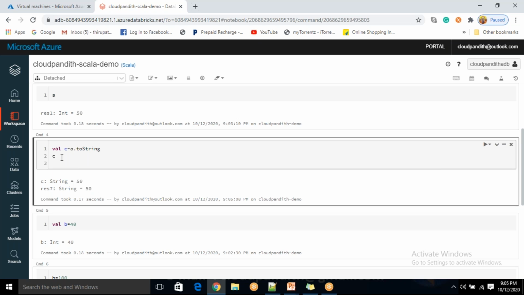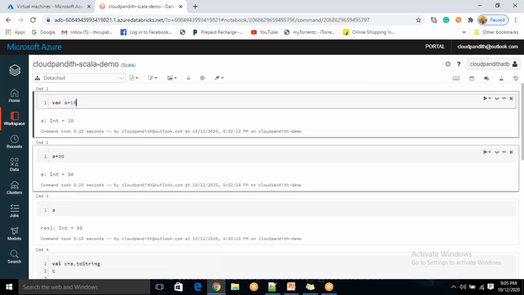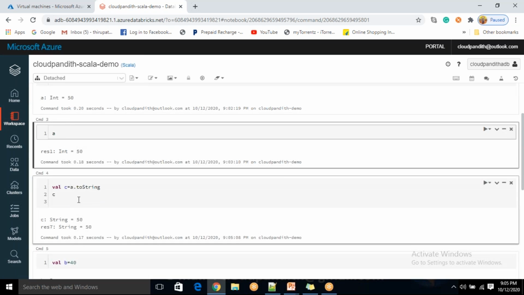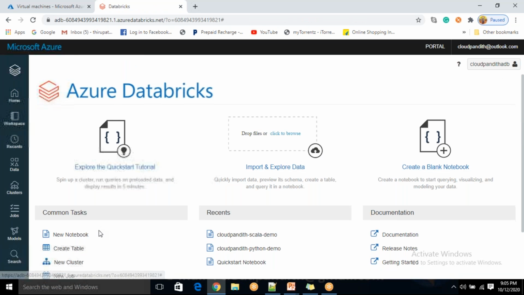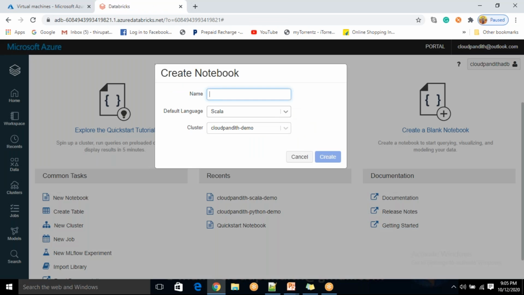Don't worry about the code and all those things. Basically in Scala, for everything you need to mention whether it's a mutable or immutable object. That's why there is confusion between all these languages. But ultimately you need to understand, you need to create a Scala notebook, something like this, and you have to explain. Now let's click on this, create it like a SQL notebook.